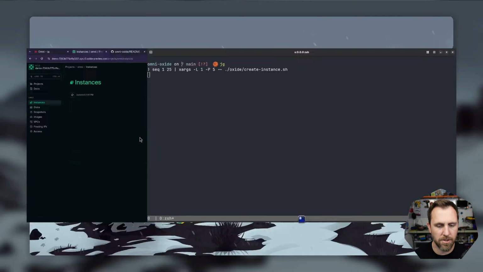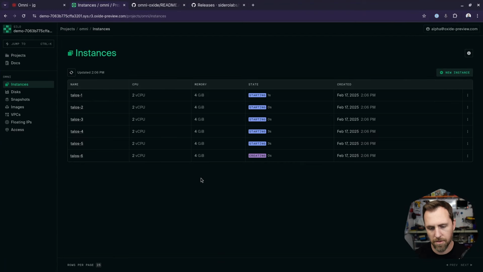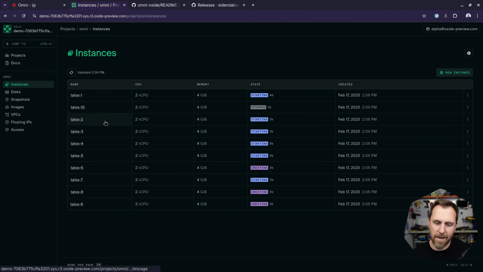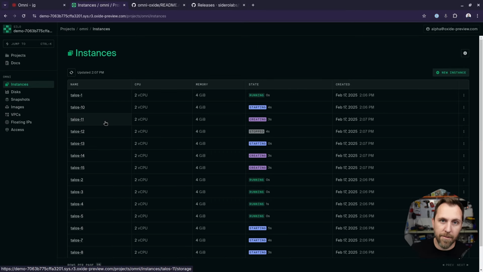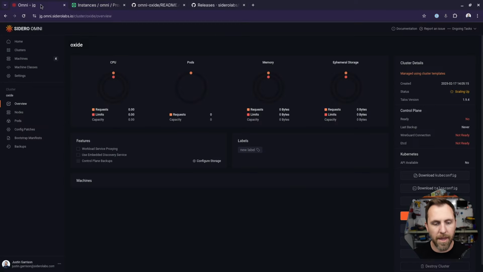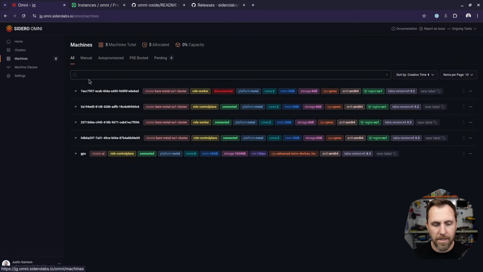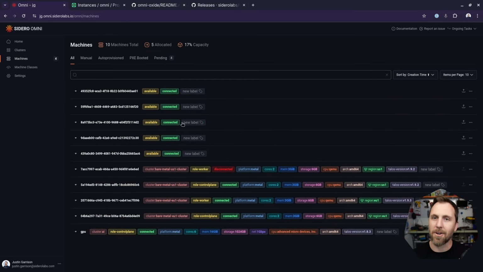And if we go over to the Oxide instances and refresh, I already have a bunch of them running. We got 6, there's 10. We're batching it in 5 nodes. All of these machines are just spinning up. They're booting off that initial image. I see some of them are already running. So they will show up here inside of Omni. Once they get booted, they will connect and I'll see them start coming in.